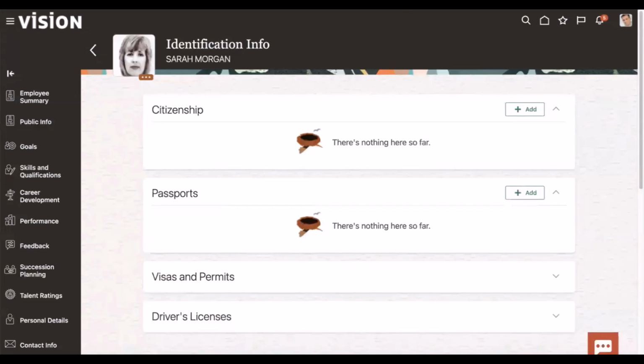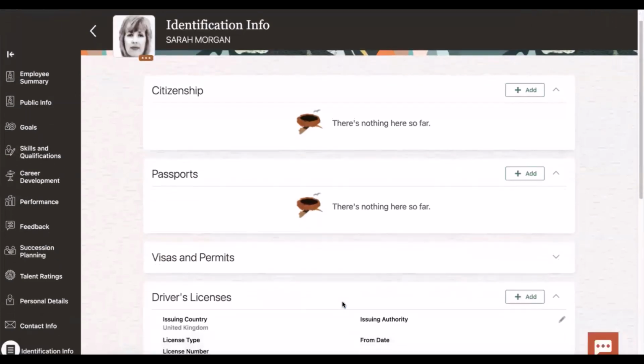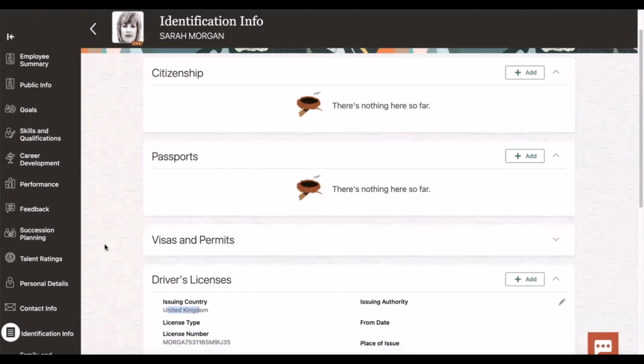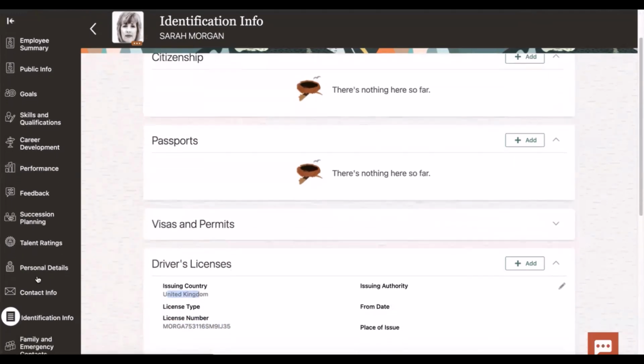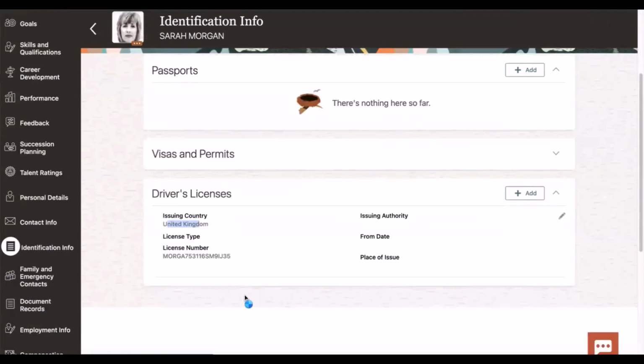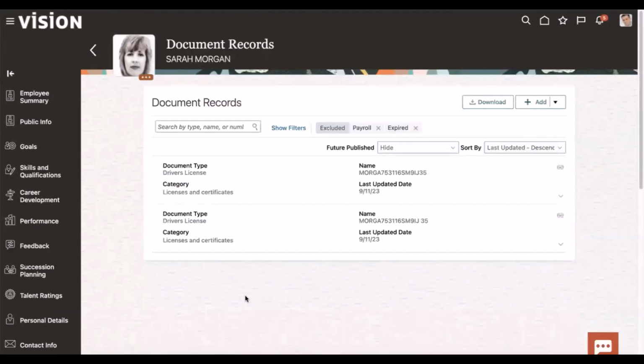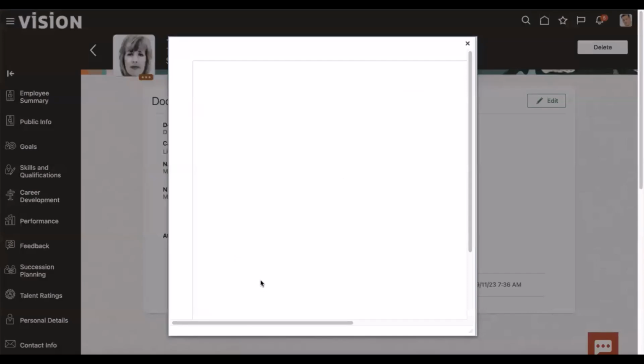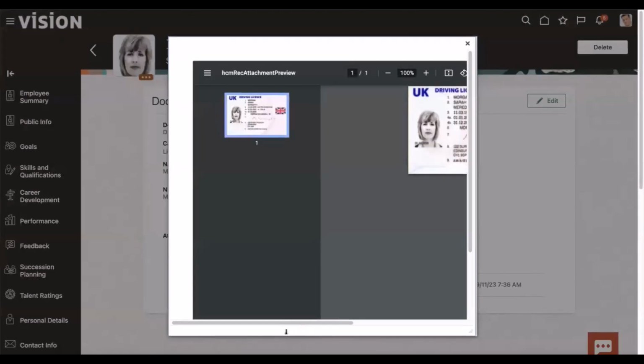If I refresh this, and then open up my driver's license details, you can see that my license number has been updated in here. If I go into document of records, you can also see that under document of records, my driver's license is available against my record, and you can even preview that I've uploaded the right image directly from HCM Cloud.